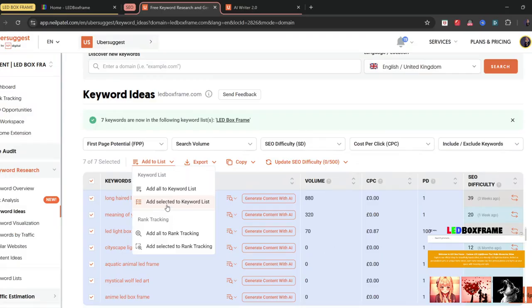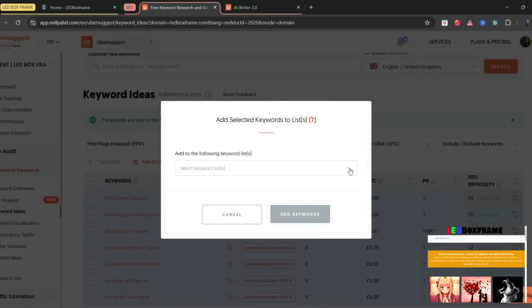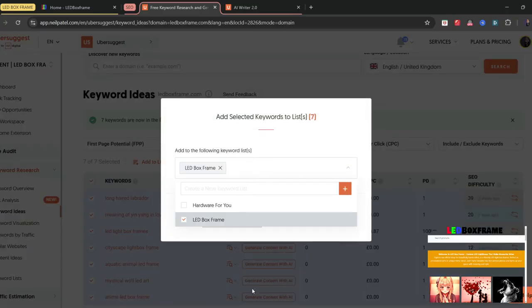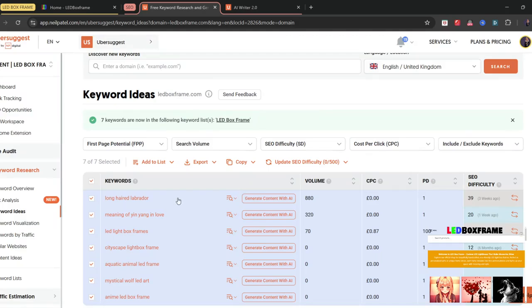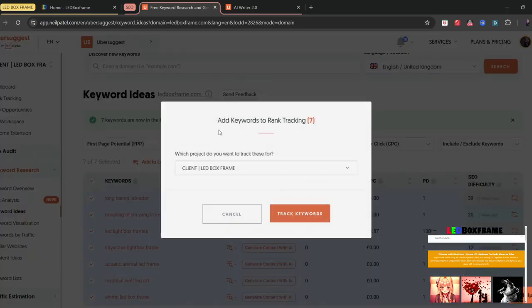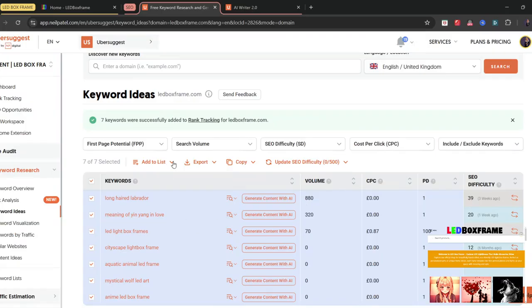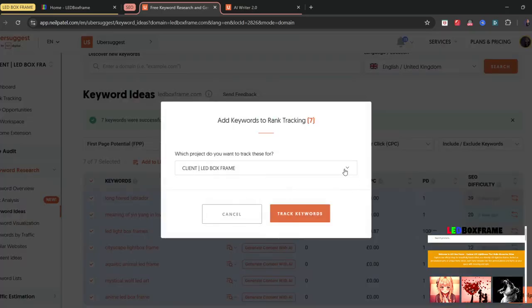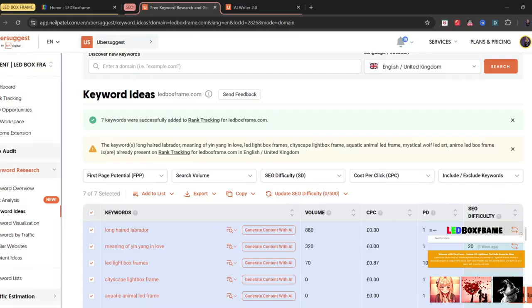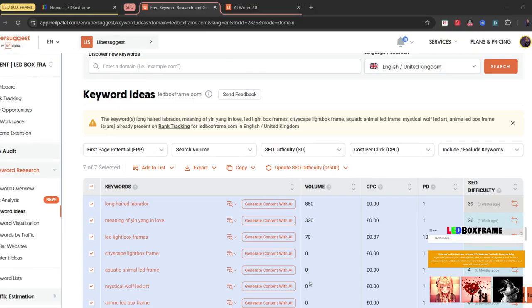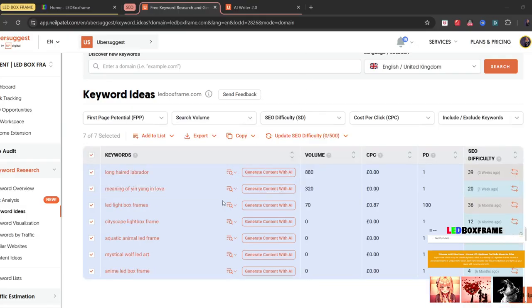Then you can add selected to keyword lists. And add all to rank tracking. I've got client hardware LED box frame. So track keywords. Okay, so we are tracking the keywords now. Any questions thus far? Righty then.